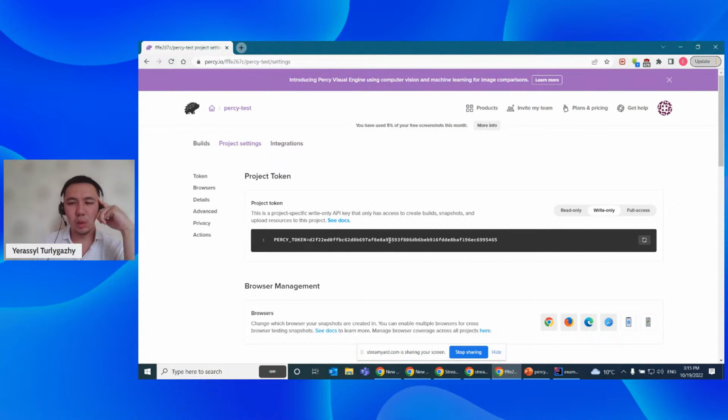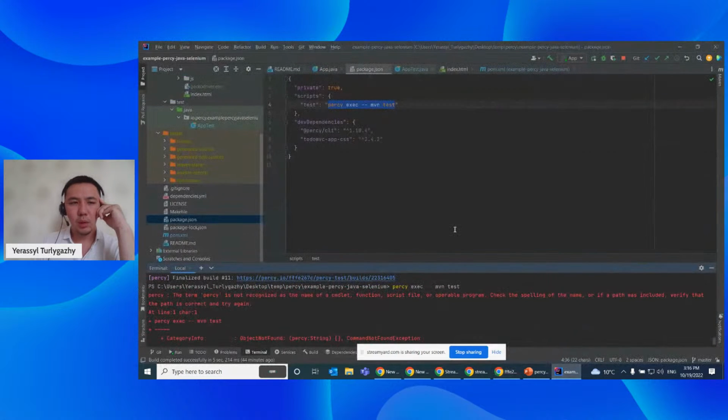Once you have saved it, you can start work with Percy on your machine. I downloaded the Percy project and saved the Percy token in system environment variables, and now I can start testing with Percy.